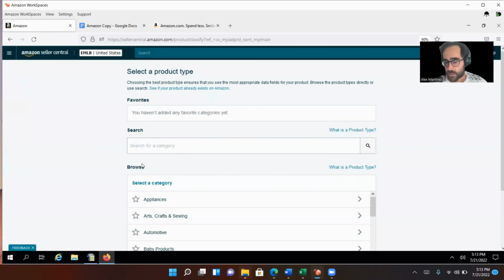Is it a sports item? Is it a bat? Is it a tennis racket? Is it a t-shirt? Is it a book? Is it a food? There are so many categories to pick from. And this is how Amazon divides what you're supposed to input, what you're supposed to contribute as information on what that product is. How do you figure out which category is yours?